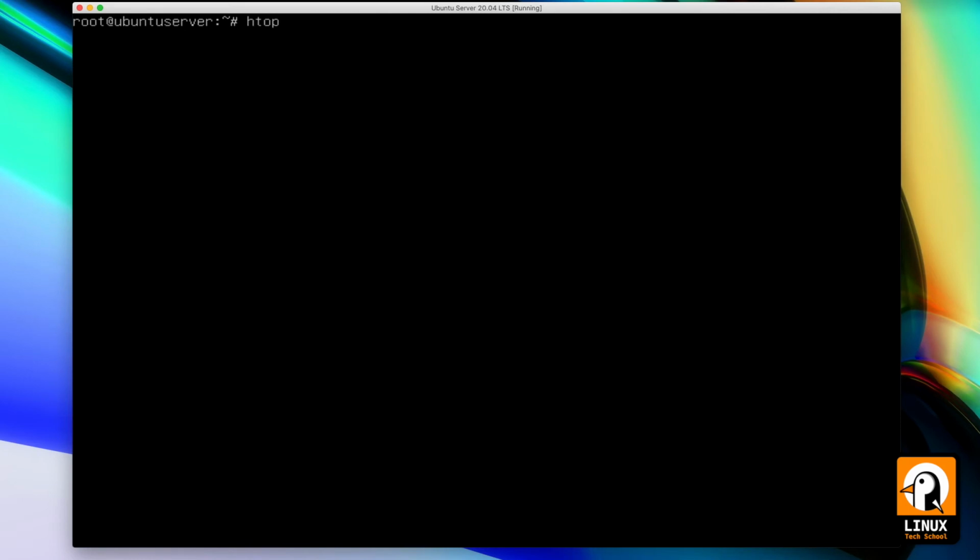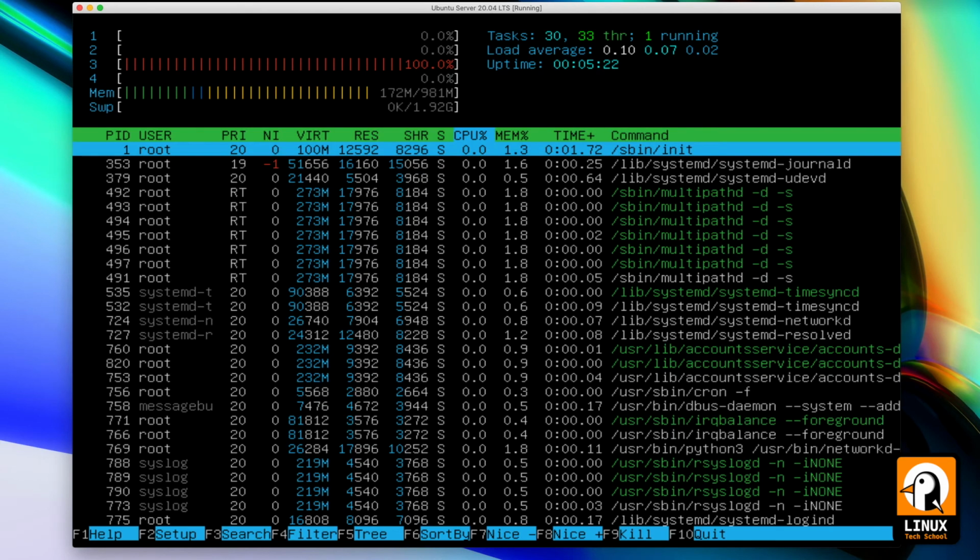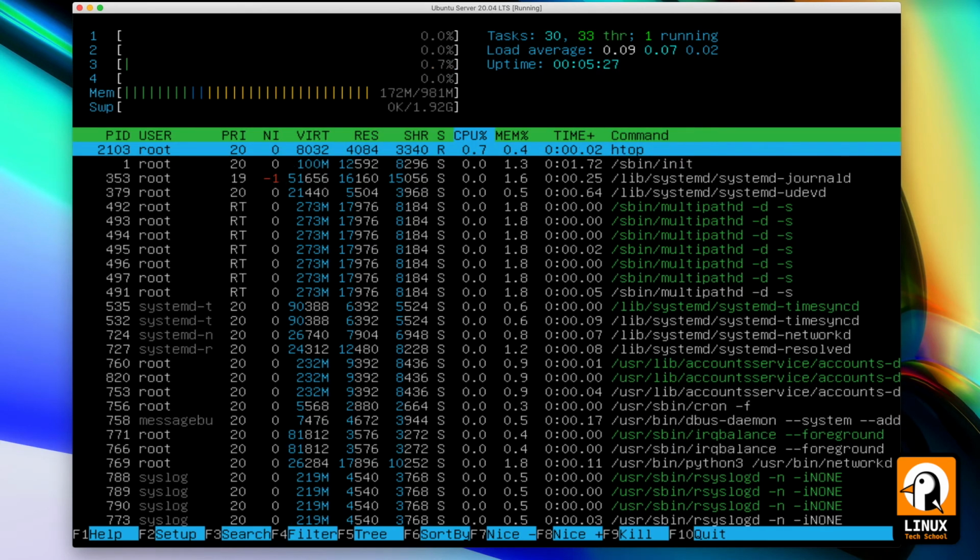Here is the htop command. It's a much more interesting piece of software than top because it has colors, and it has a nice view of the CPU cores and memory in green, and it's an option if you prefer. Moving on.